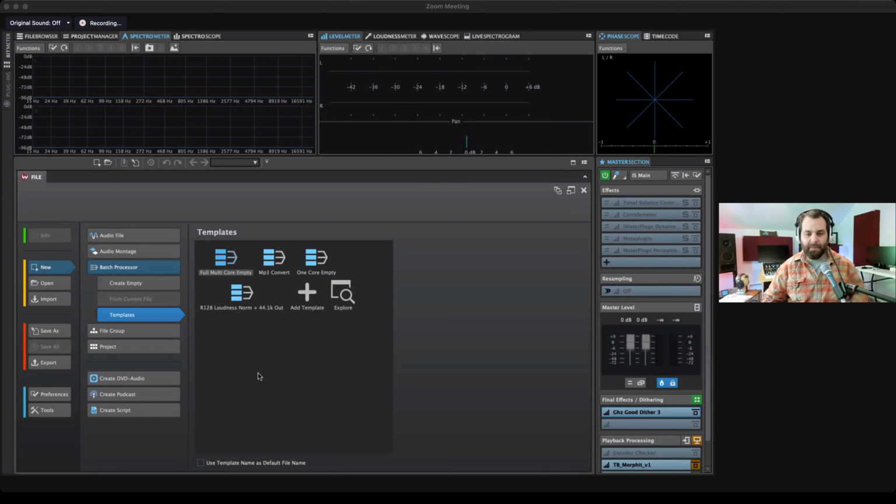I know the batch processor can also do file renaming. There's a WaveLab user named Dave4, who maybe you know, Dave. He was asking me about this, and I had to figure it out because I had never done it. But you can use the batch processor just to rename files too. Yeah, absolutely. And there are a couple of ways that it can be done.